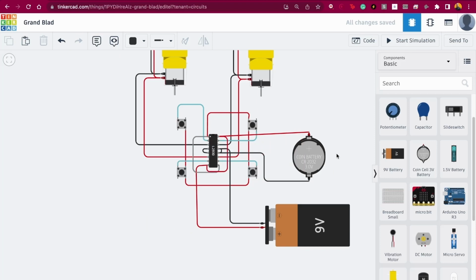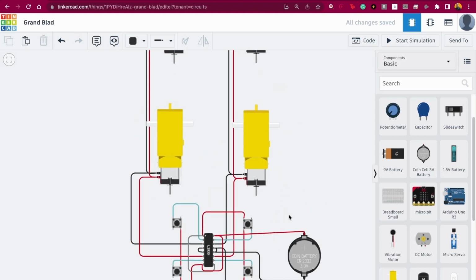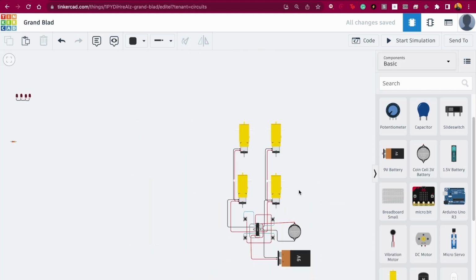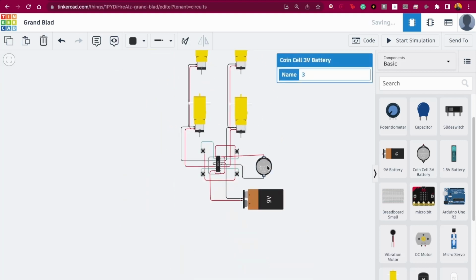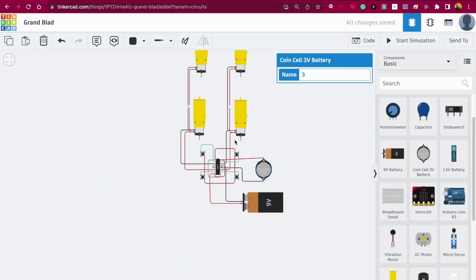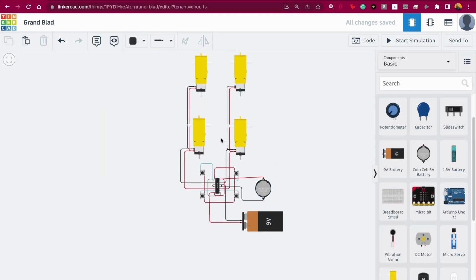Okay, it's some software-based error or something, but the power configurations are correct. All of these things are correct. And this should probably be the one which should be running. Now, I'm not sure why the software is not taking the simulation, but this is how you arrange it and this is how you build it. And that's the only way you can make the motor driver run.